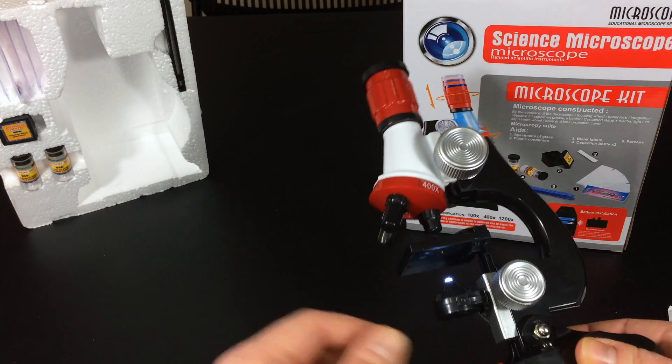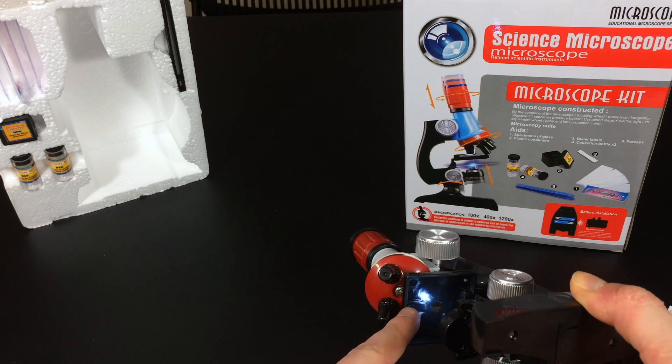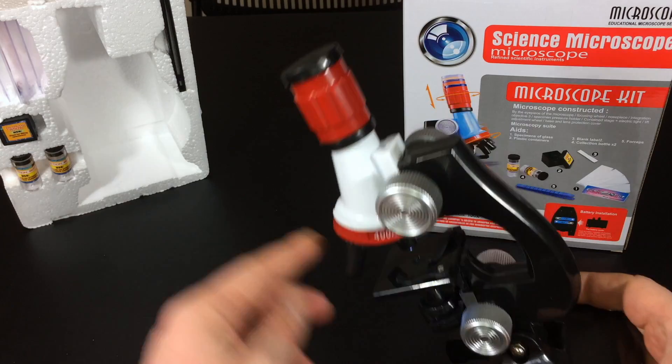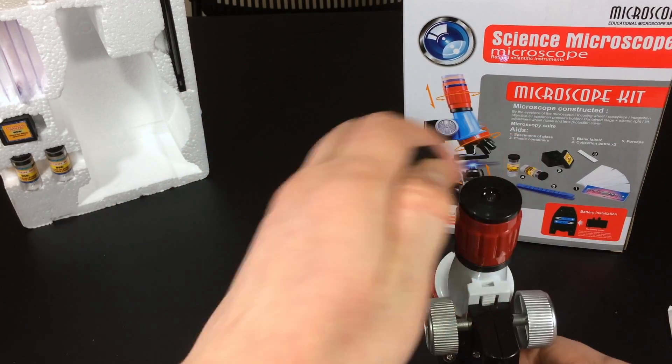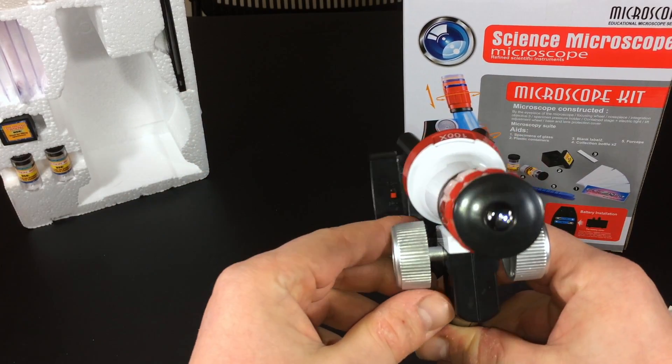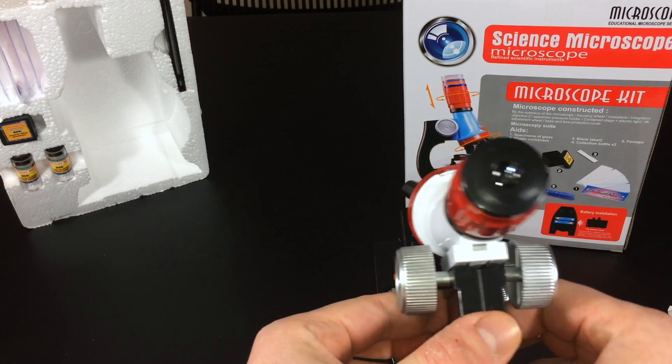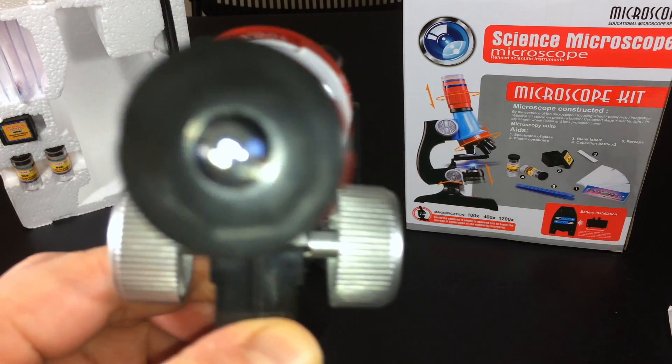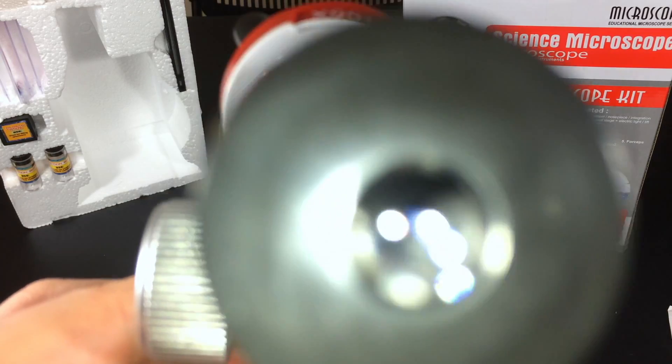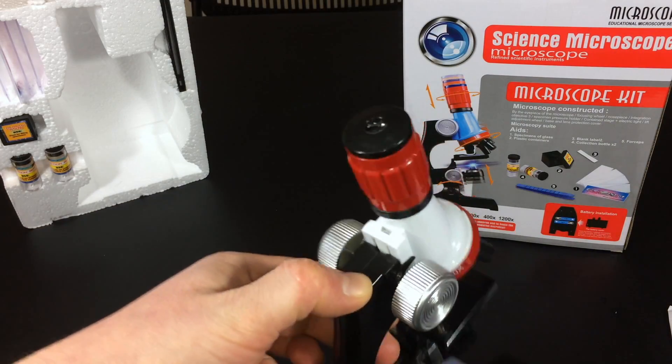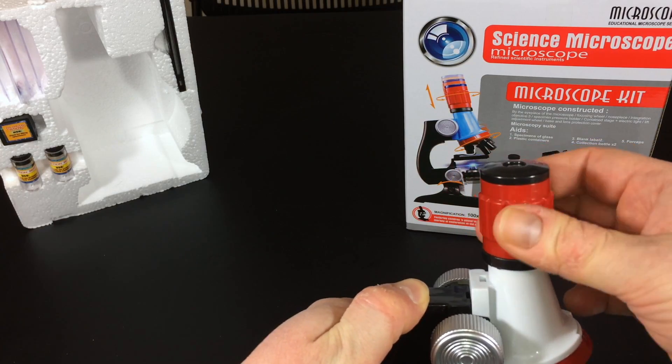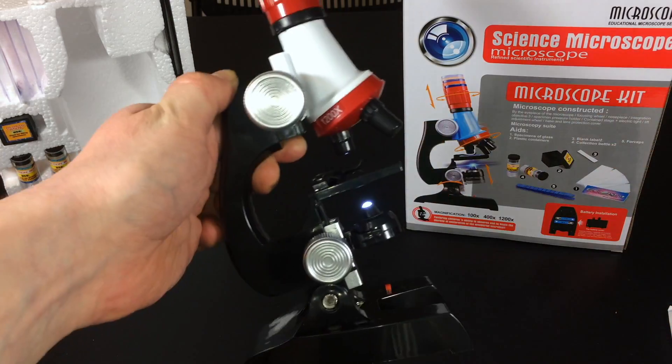So that should be able to come up straight through to the lens, as you can tell right there. I'm pointing to it with my finger. And we should get a pretty good image through the lens here on top. It has a cover and it looks like that. We're going to try to get some objectives here going right now. But I'll try to get some good images here of the lens itself. It's a little bit tough, but we'll be able to see something. You also have an adjustable piece here on top for basically eyesight from my understanding.